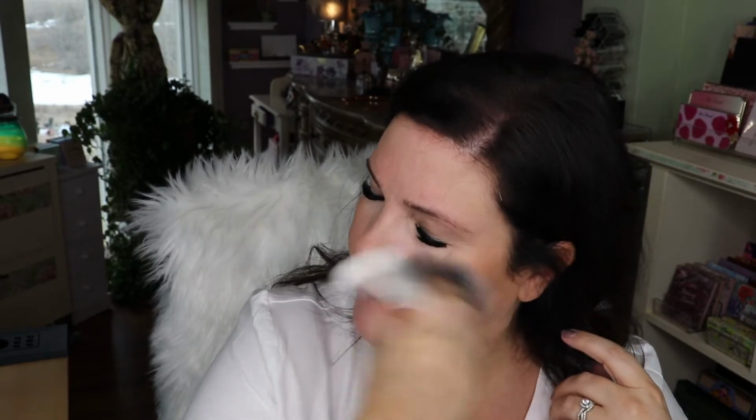But the more I'm looking at it, the more I'm liking it. I used to exclusively wear powder foundations about 10 years ago. That's all I wore. And yeah, I'm pretty pleased with how this is looking so far. I just see here, I need to blend in my bronzer a little more. Blend, blend, blend. There we go.